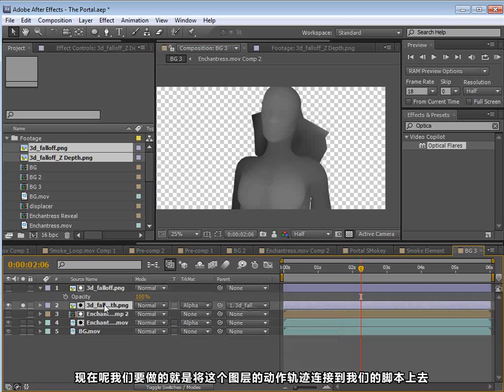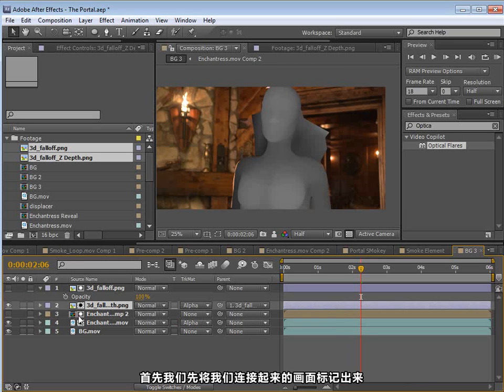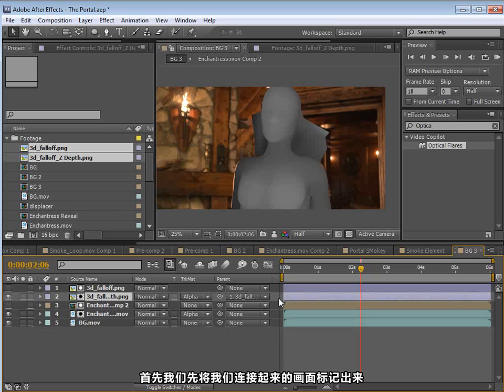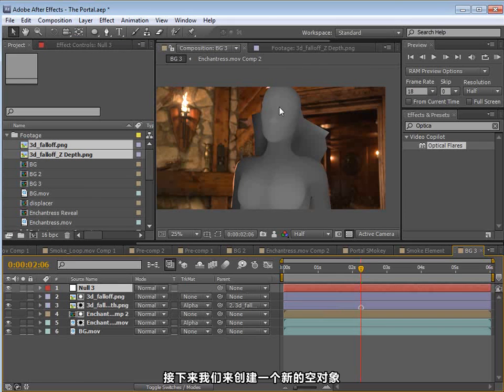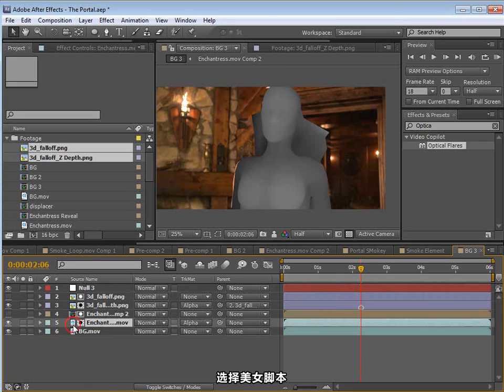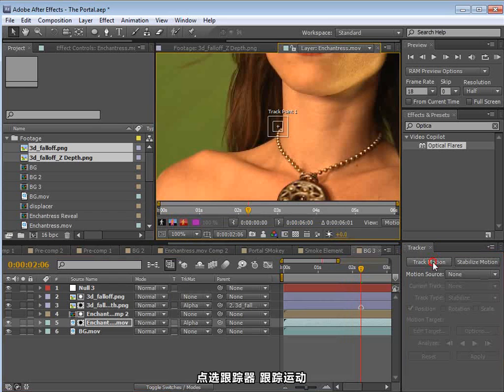And what we need to do now is motion track this onto our footage. So first, let's mark the frame that we've lined up. So right here, we'll just hit the star. And then let's create a new null object. And then we're going to take our Enchantress footage and we're going to track it. So we'll bring up the tracker controls, click track motion.